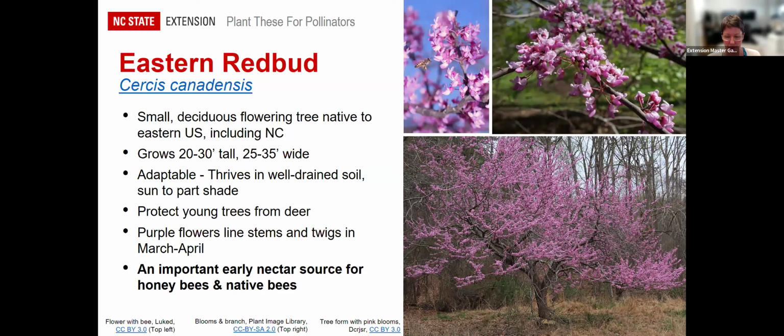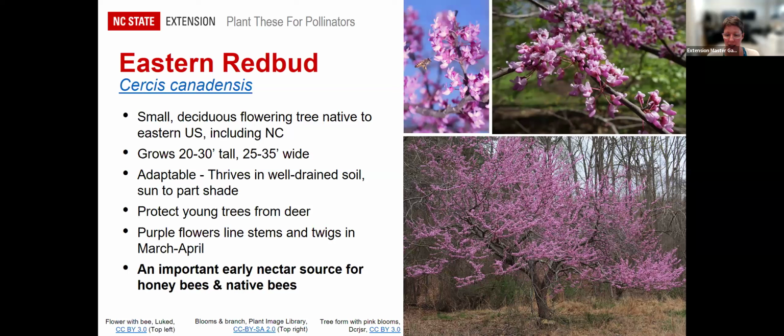It's quite amazing, the profuse flower production of our Eastern Redbud. And as I mentioned, usually March and into April before the leaves come out. And they often will still have some blooms on them as the leaves come out. And besides being pretty and just really a harbinger of spring, these flowers are a very important early nectar source for honeybees and native bees.